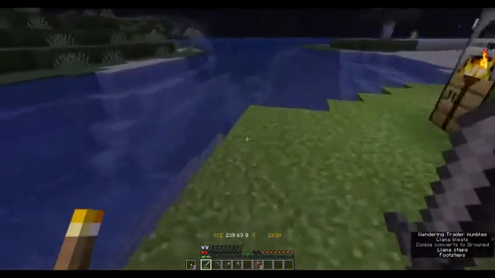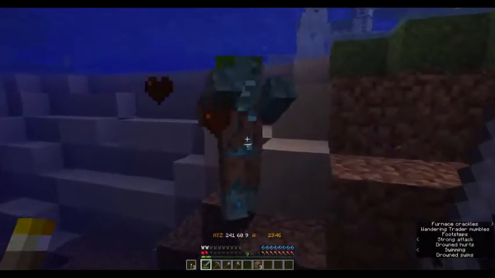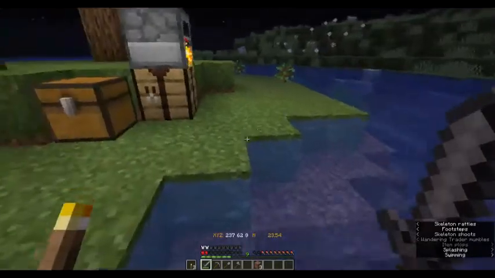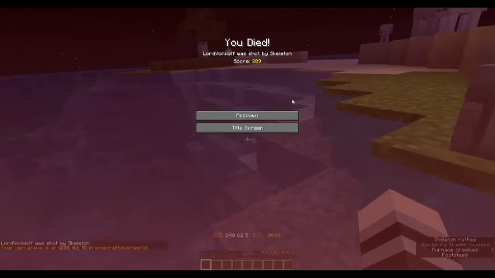Oh, that was a zombie converting into a drowned. That zombie that was over here trying to get to me, he was down here. And if its head stays in water long enough, they will convert into a drowned. Okay. Ooh, I'm being shot at. I'm being shot at. And I died. Now, this is my second death, technically speaking, but the first one on camera.